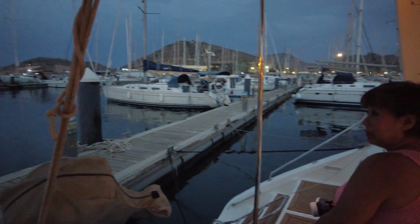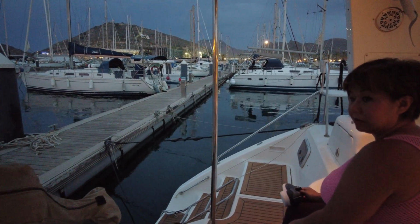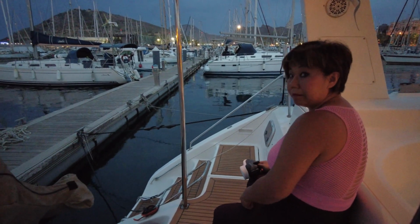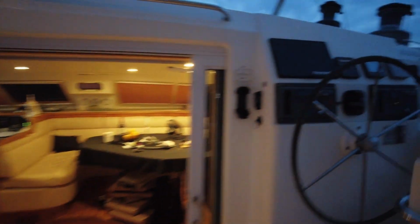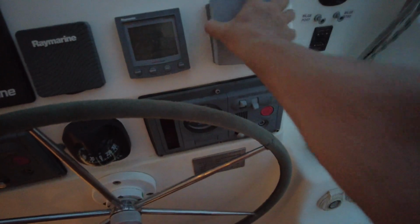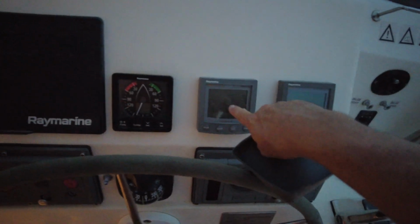You could put fenders in the dinghy. People don't, because you've still got to tie them down. You could put them in there. Oh, the big ones. Yeah, you could put the big ones in there. Won't do any harm. Yeah, okay. You can have the rope through there first. Yep, we can do that. I don't mind. Let's take these covers off. We seem to have lost this one.